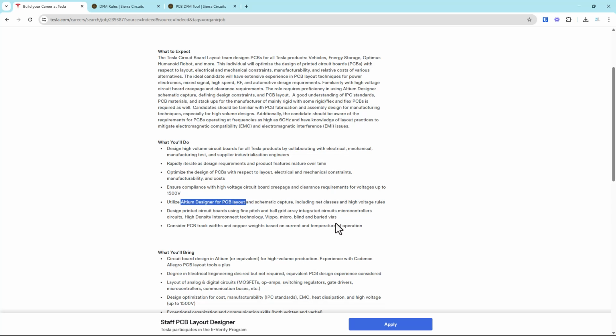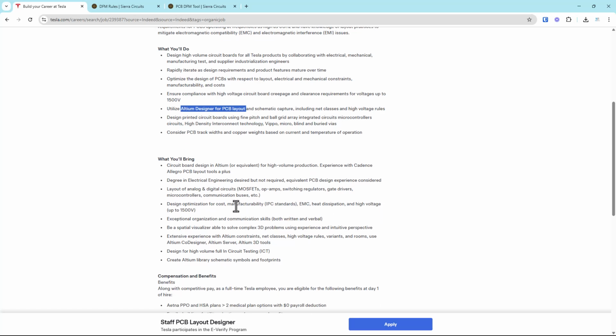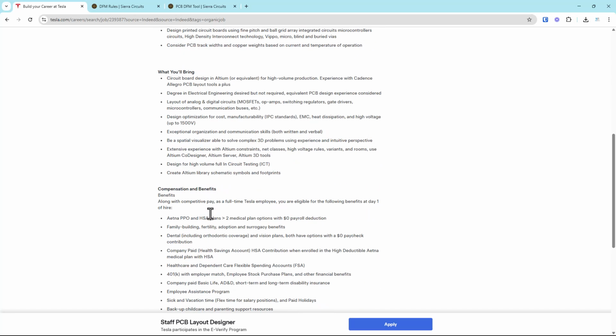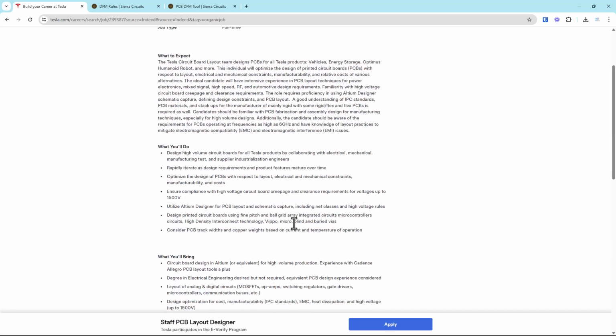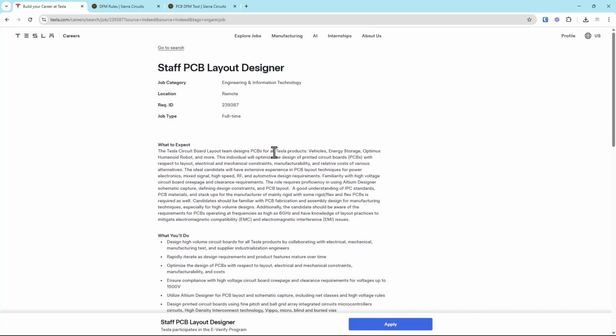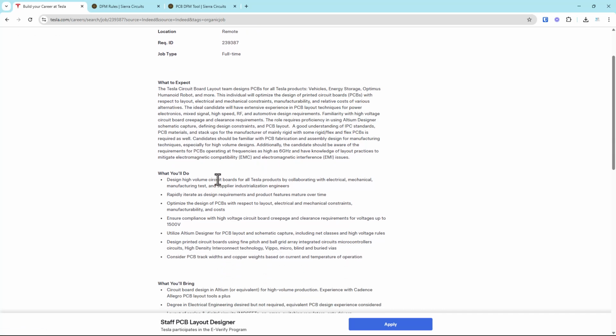Maybe I should apply to this job actually. Hold on. Yeah, I've worked with 5. Yeah, I think I'm going to apply to this job. Okay. Oh yeah. And I'll show you the process when I apply. I also like the AI part. Anyway, let's continue. So 6 gigahertz, not terrible.